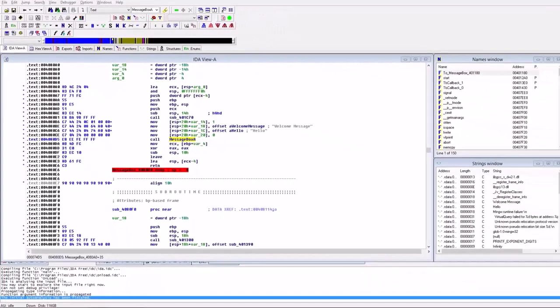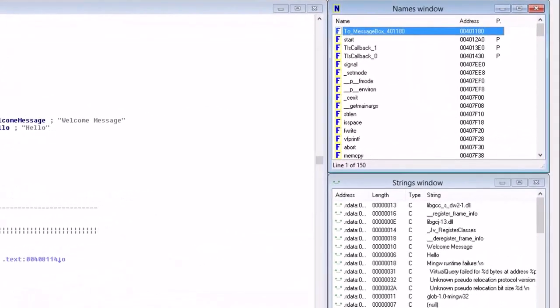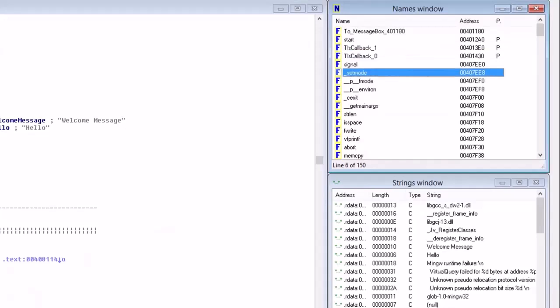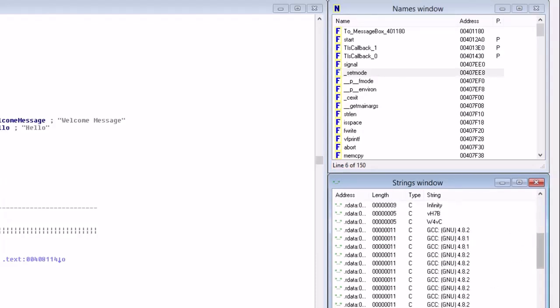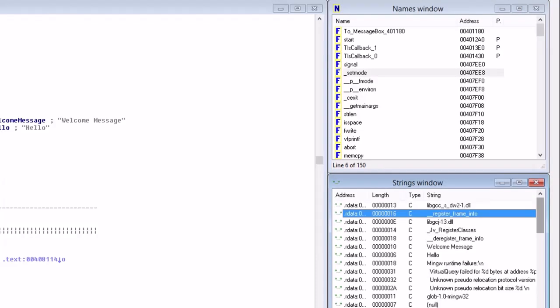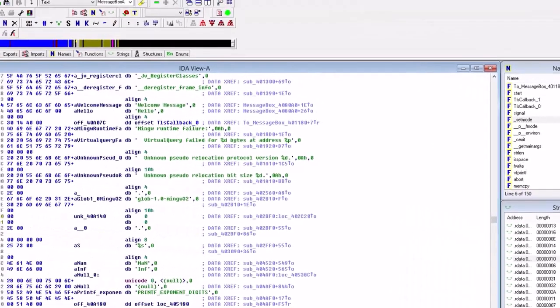And here in IDA it's pretty cool because you can also have the names, here are the symbols in the binary. You can have the strings also. The strings are pretty cool because sometimes, let's say you want to find a specific string and you don't know what the malware is doing. You just click on, let's say, the welcome message string.